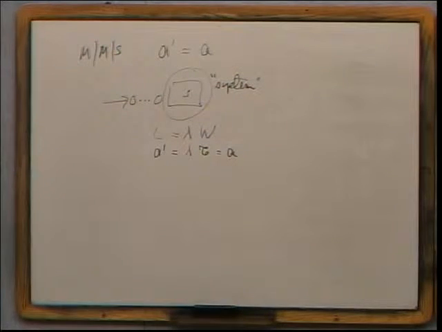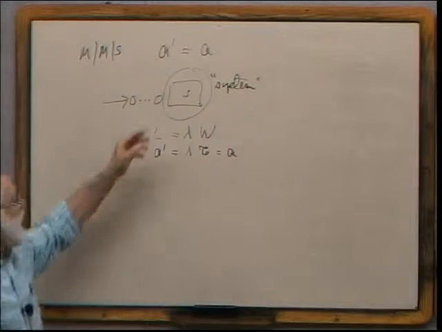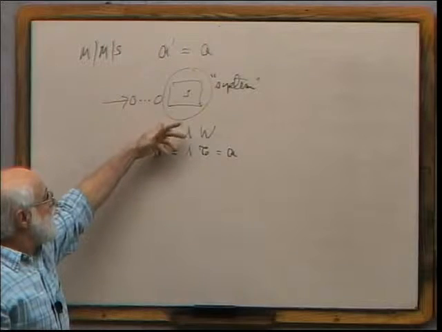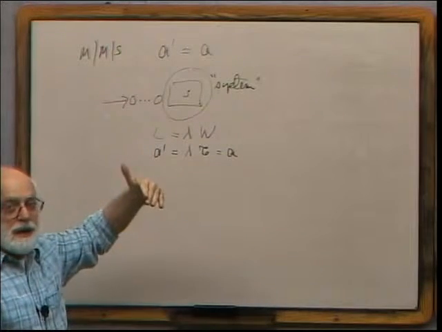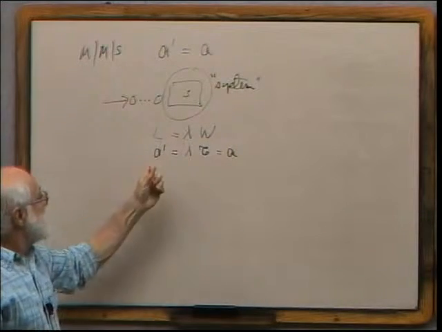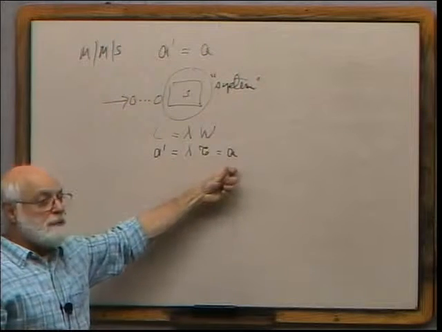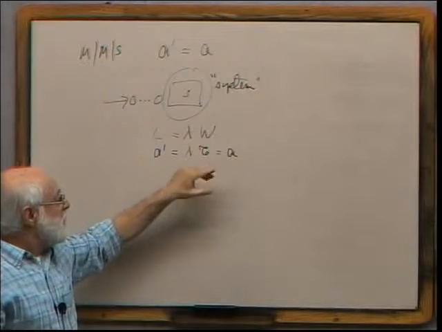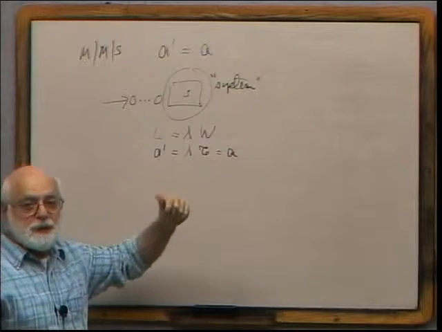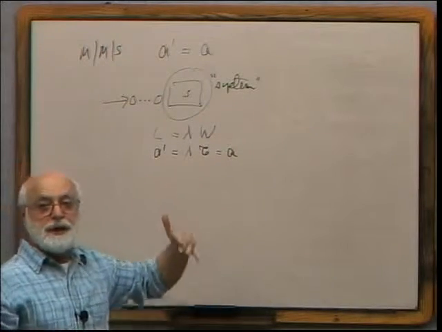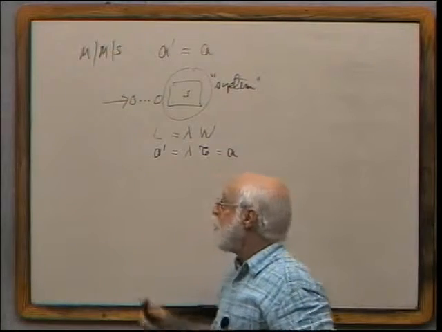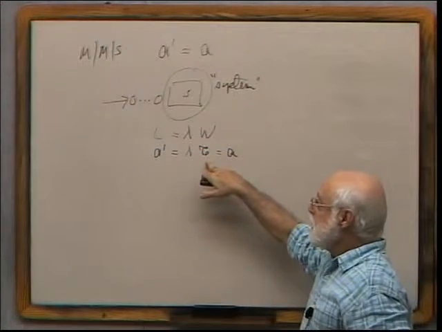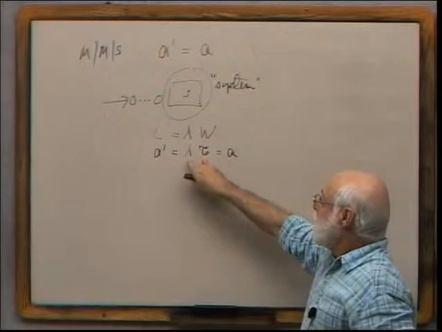Now this shows that in a system like an Erlang delay model, the carried load equals the offered load, that is the arrival rate times average service time, and this is valid whether I have exponential service times or Poisson input. It doesn't make any difference. It's always true that the arrival rate times the average service time, if everybody who arrives enters, is going to be equal to the average number of busy servers.